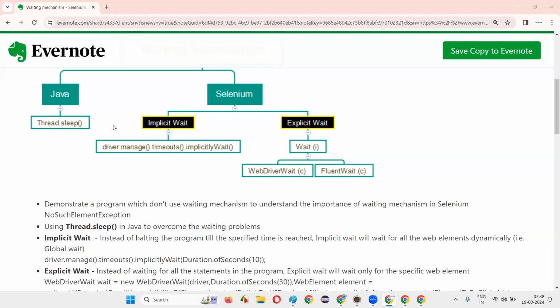No matter whatever waiting you do, it is not working out. The script is failing without waiting for the element. In that case, finally, you will apply thread dot sleep. There may be some real-time situations coming. We may face that in our real-time challenges. Let's see that there. But not here, I cannot explain.